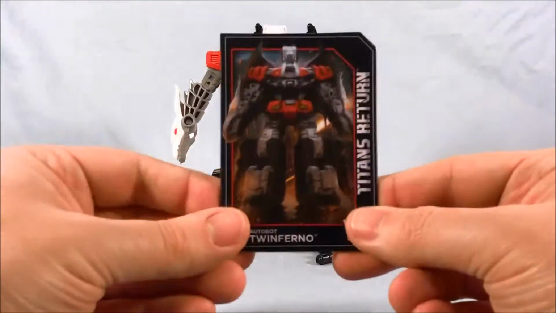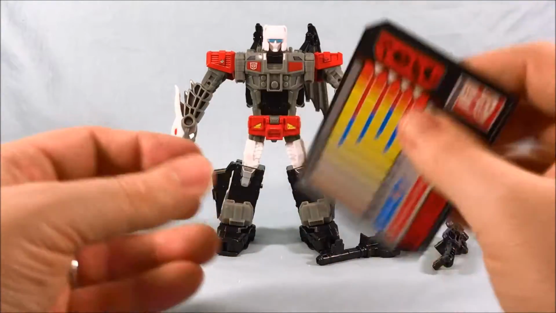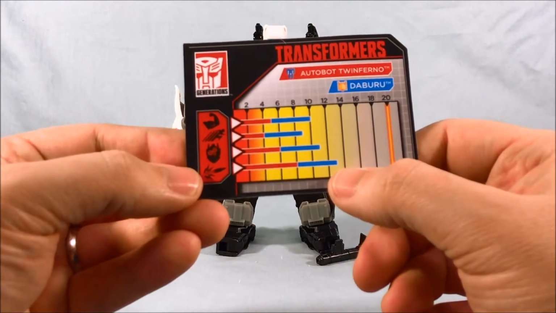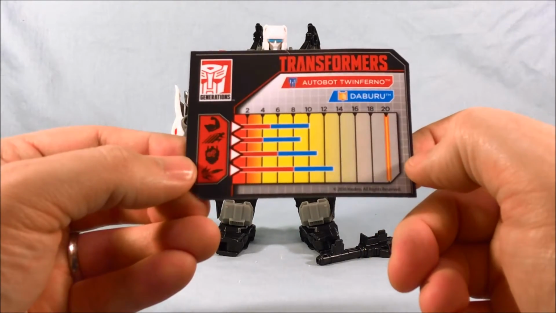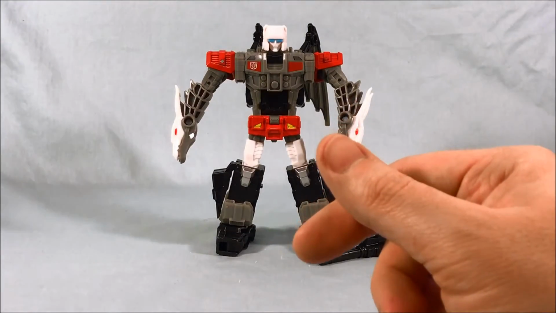We'll take a quick look at the card that he comes with. Some nice artwork there on the front. Turn it over. Whoops. You can see his attributes, pretty much heaviest on firepower, then brain power, then strength. Speed is his lowest. So pretty cool there. Nice, durable cardboard. Fun to collect those.